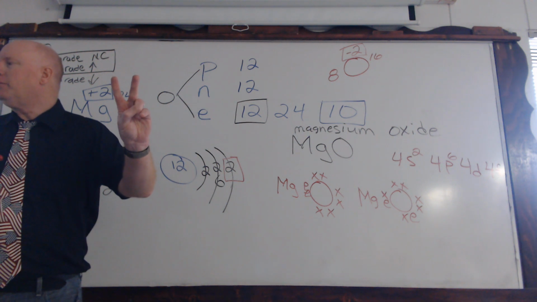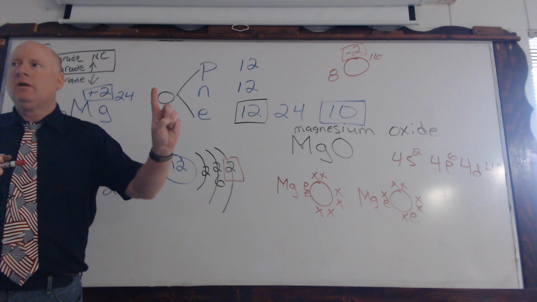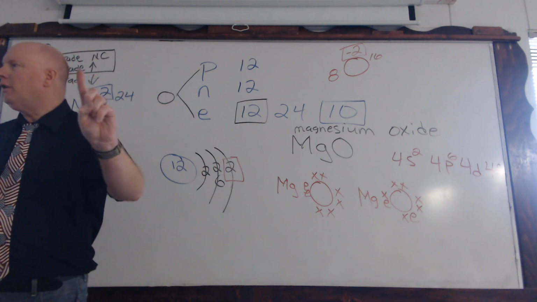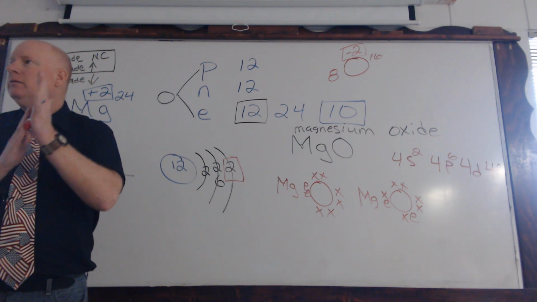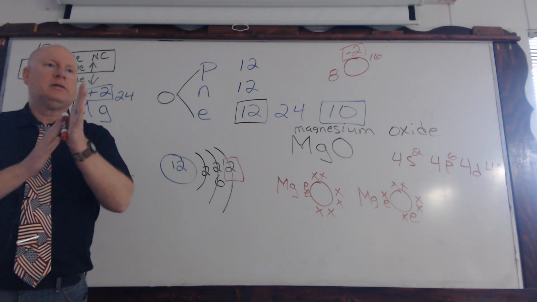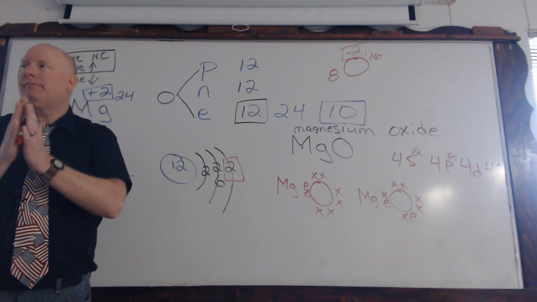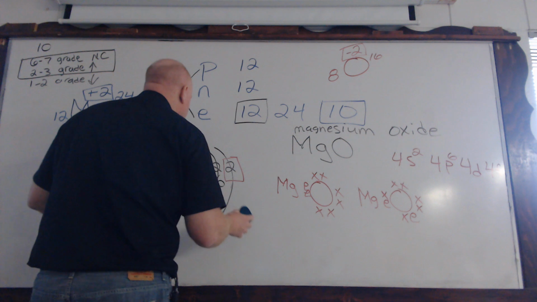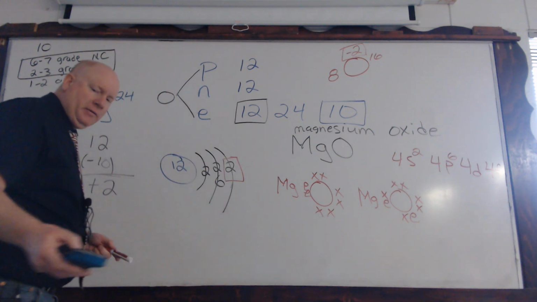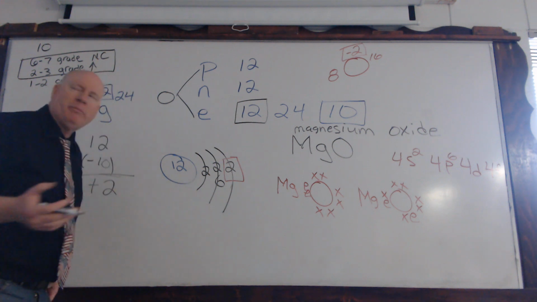Is it possible to do that with an element with a -1 charge? And if there was an element with a -1 charge, where's the most likely place you could find them? I hear first column. Is it halogens or first column? Okay, so where are halogens found on the table? Okay, so we can still leave this up here. So what is an example of a halogen? Okay, so it's not what we would have picked, but that's fine.